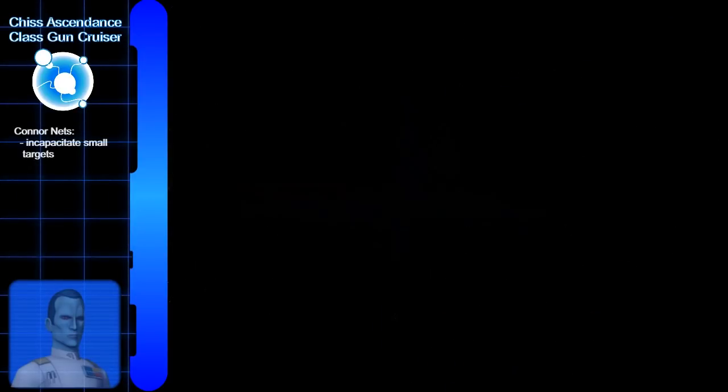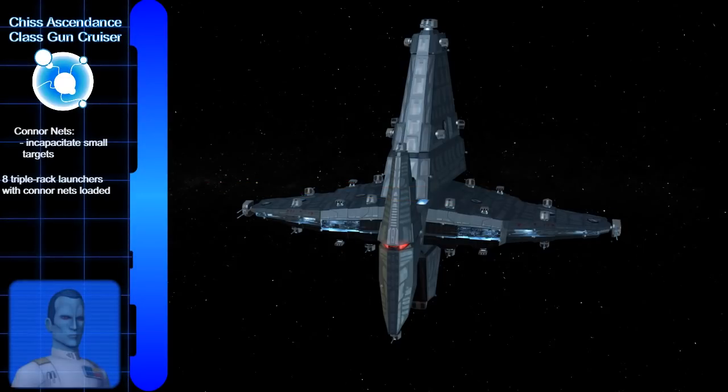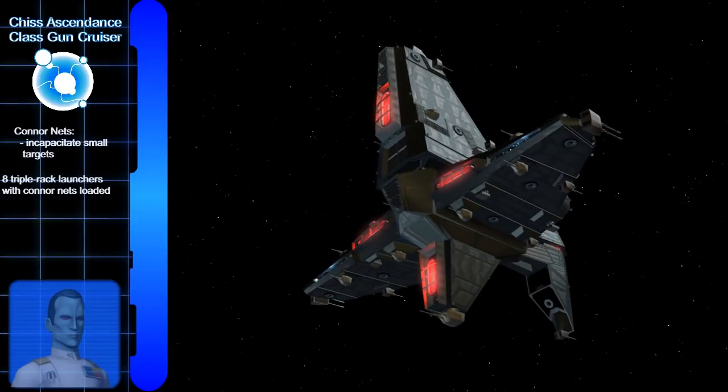This ship has one other weapon system, which is considered more exotic than most. It outlines further why strike craft attacks are relatively ineffective. The weapon is called a coronet. As you can see, coronets are an expanding ion-charged net, which are fired from these warhead launchers. This net entangles fighters or other small vessels, and can usually disable them.